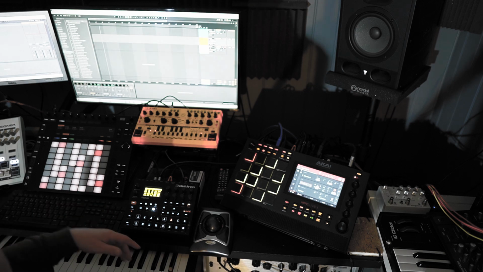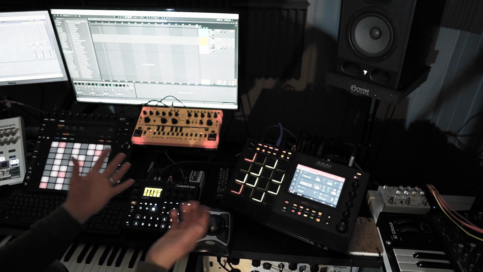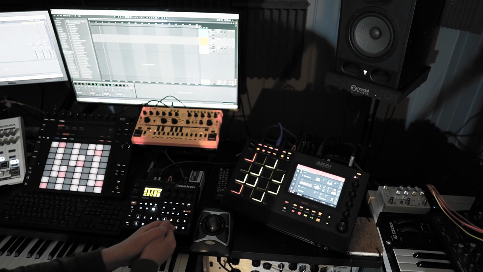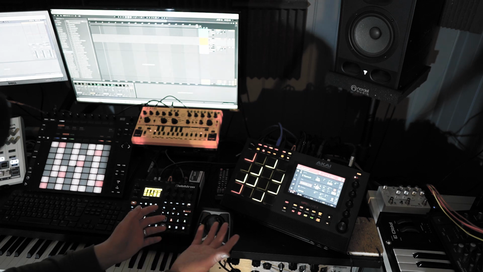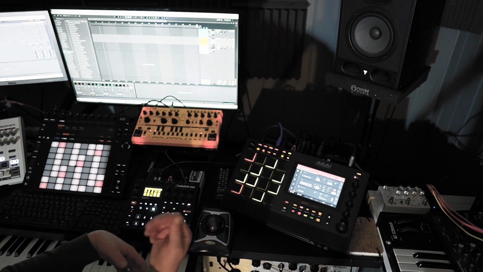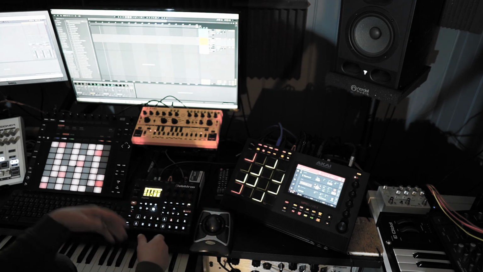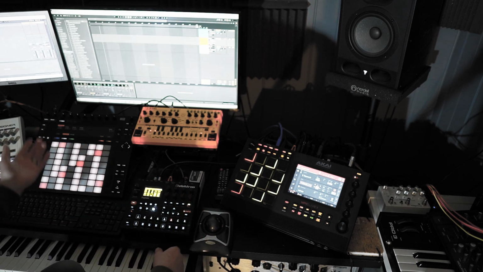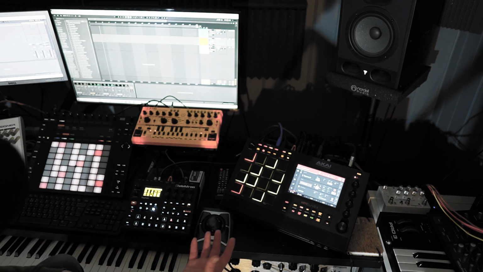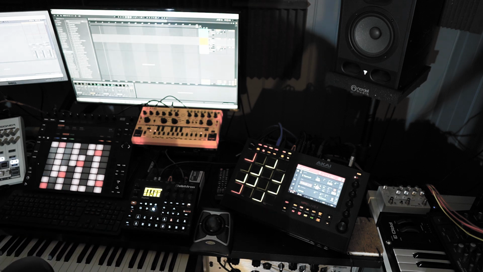For example, if you had 16, and then 4 notes, it would just go 1, 2, 3, 4, 1, 2, 3, 4. So you can see why having an odd number of steps with an odd number of notes is really interesting.